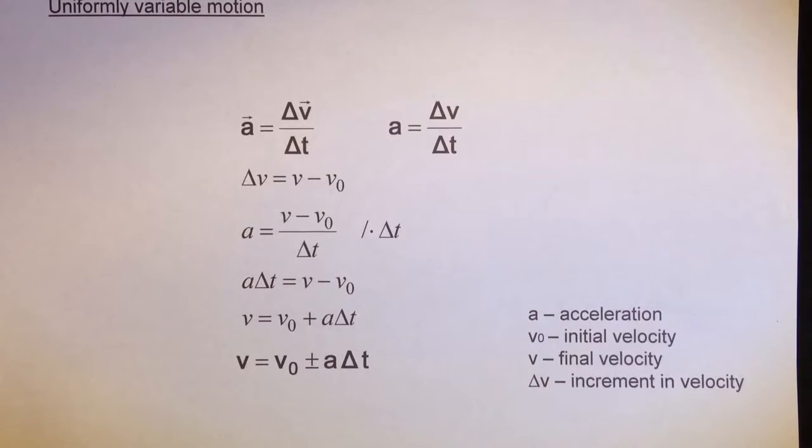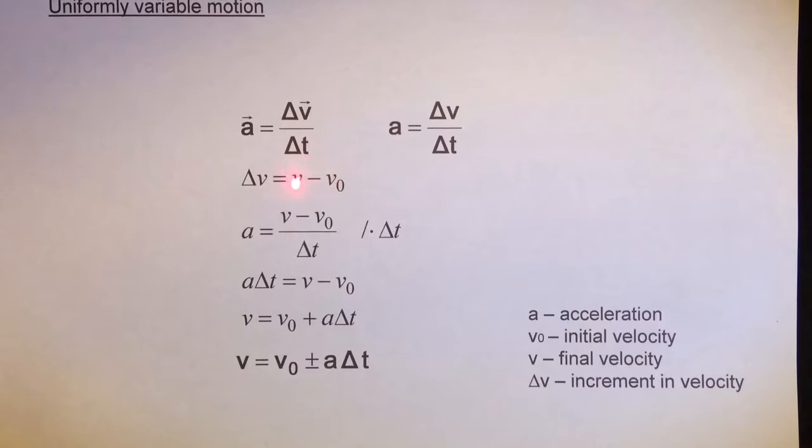The definition of the acceleration is over here. A equals delta v over delta t. So this is the change in velocity over the change in time. The symbol delta over here and here means that we need to subtract the final and the initial value, or the greater and the smaller. Same here, for example, delta v equals v minus v0, v final or terminal minus v0, v0 initial.